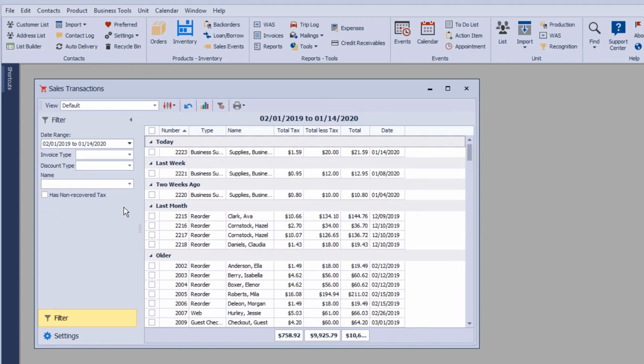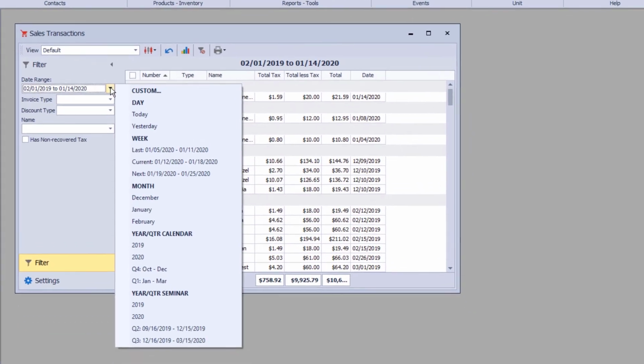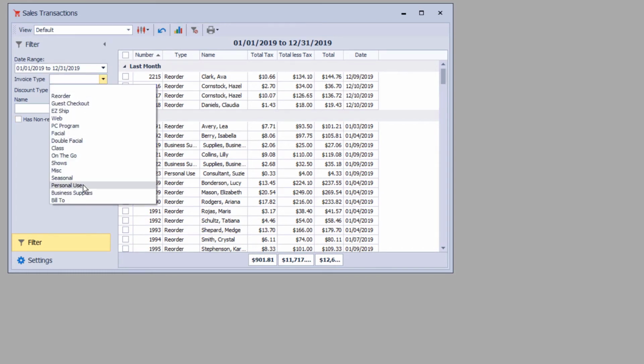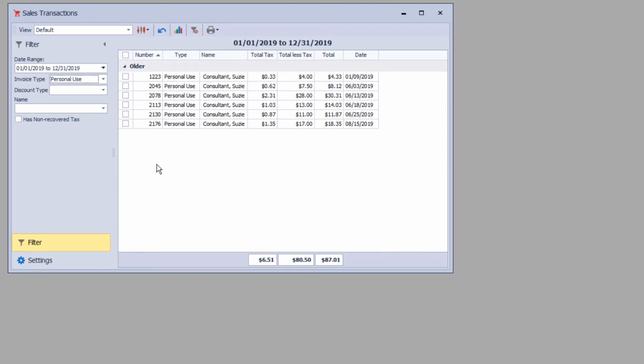And I would just use the filter sidebar here to change the date range. And I can change the date range, and then I would use my invoice type to get the group of the invoice type that I would like. And if I print it, I can preview it and PDF it just like I did with my inventory listing. Now if I print it as is, it's going to print as a summarized report. If I choose to select each checkbox, then that tells Boulevard to actually print them individually as invoices.